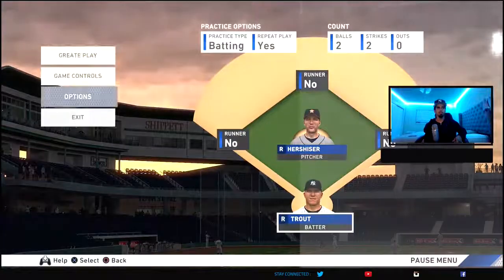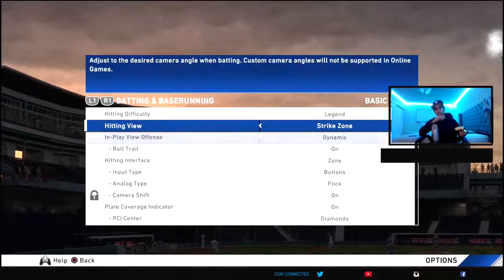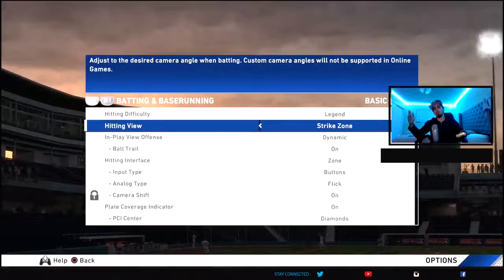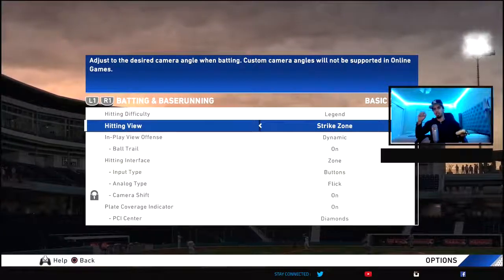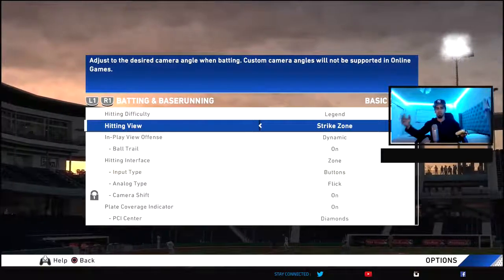So, all right, how do you want to bat? First off, hidden view, go straight to strike zone. If you're not playing strike zone, you're literally putting yourself at a disadvantage. Yes, there are people that don't play strike zone, but this is the closest view you have to your pitcher, so it's easier to see the ball.